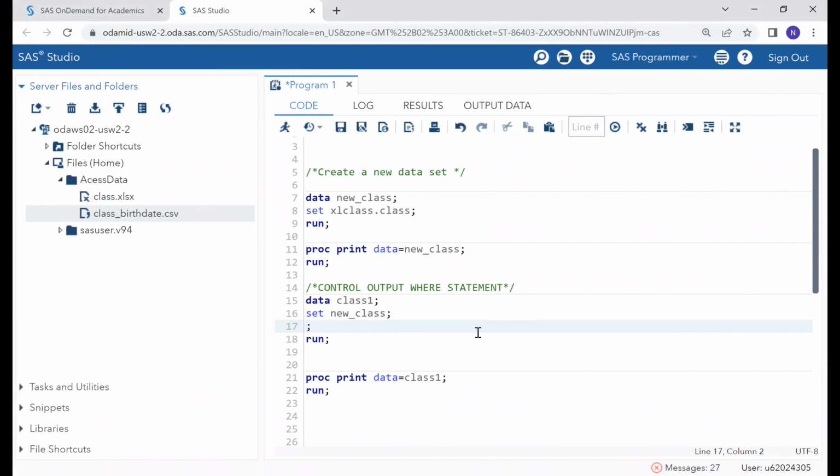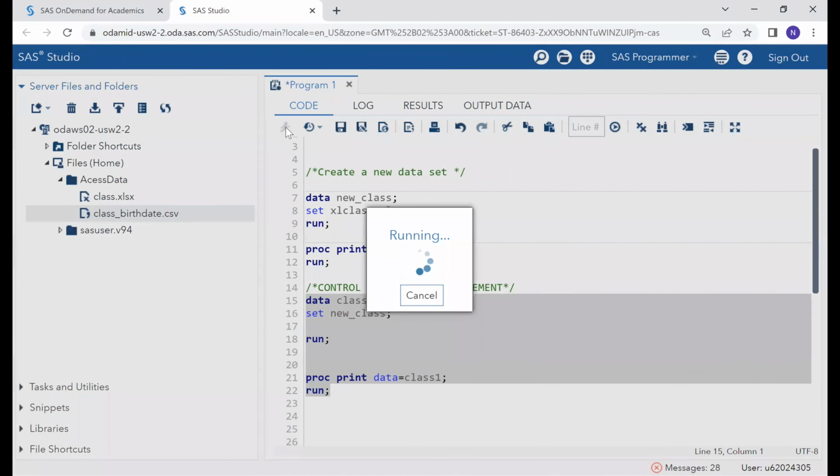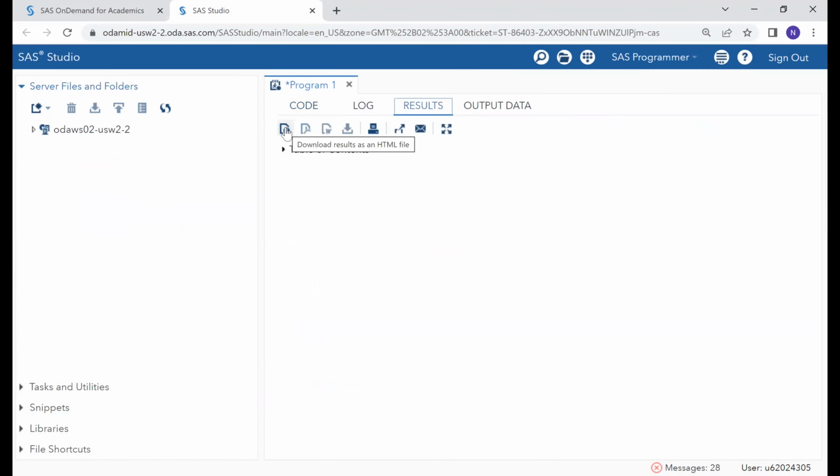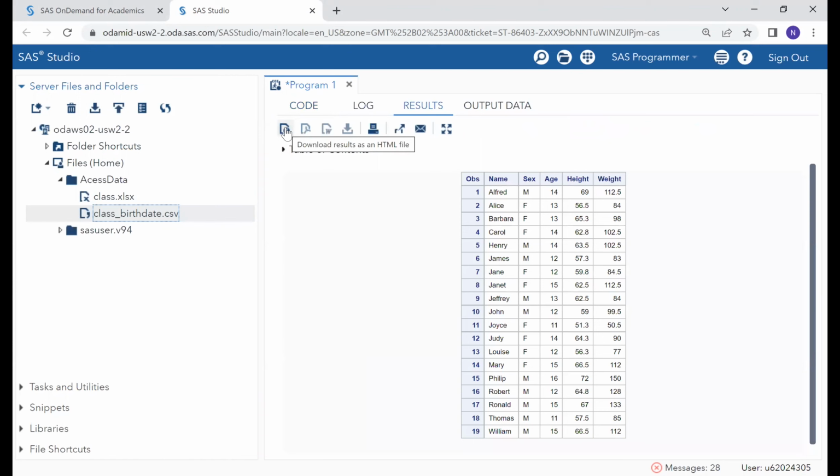SAS also provides an additional way where we can select those rows that meet a particular condition. So let's first look into our data. Let's say in our data we only want to keep the information about female students.